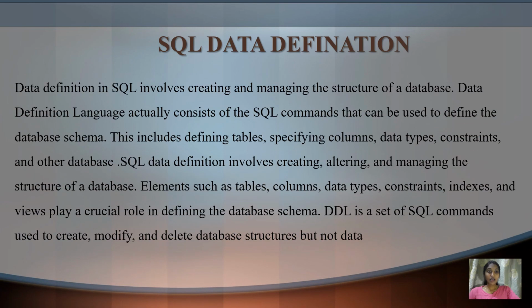SQL data definition. It is nothing but data definition in SQL involves creating and managing the structure of the database. Data definition language actually consists of the SQL commands that can be used to define the database schema. This includes defining the table, specifying the columns, data types, constraints, and other details. SQL data definition involves creating, altering, and managing the structure of the databases. Elements such as tables, columns, data types, constraints, indexes, and views play a crucial role in defining the database schema.